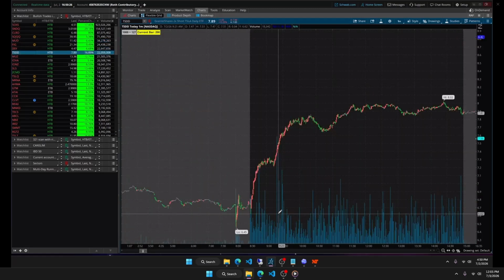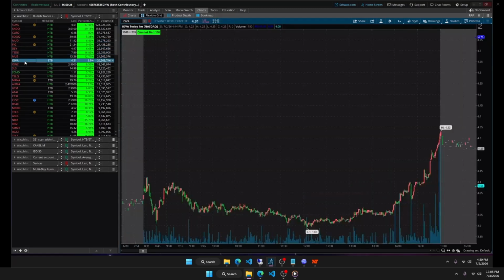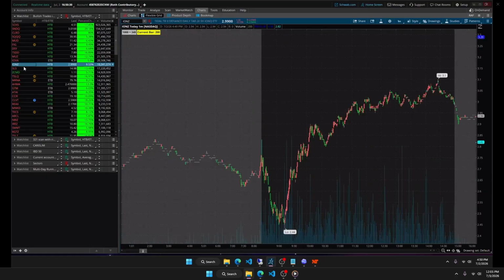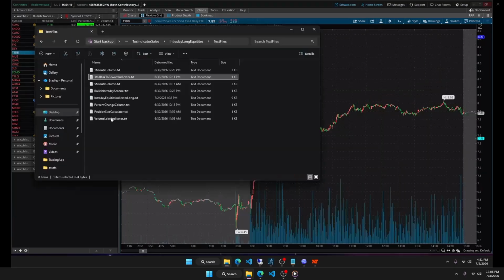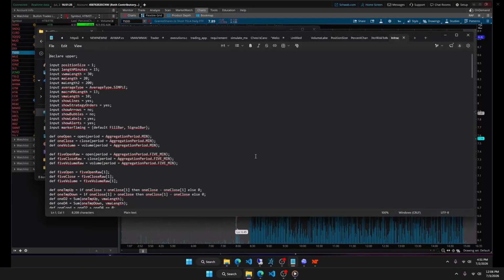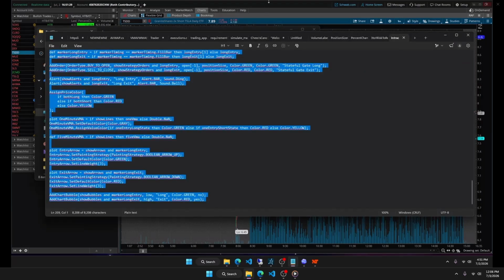This is in stark contrast to TSDD and even IONS here that is showing a nearly 30% return. We can determine these things with our risk to reward indicator, as I call it, of about how volatile a specific position may be. Moving on to our next indicator, the intraday equities long. This is a longer piece of code.